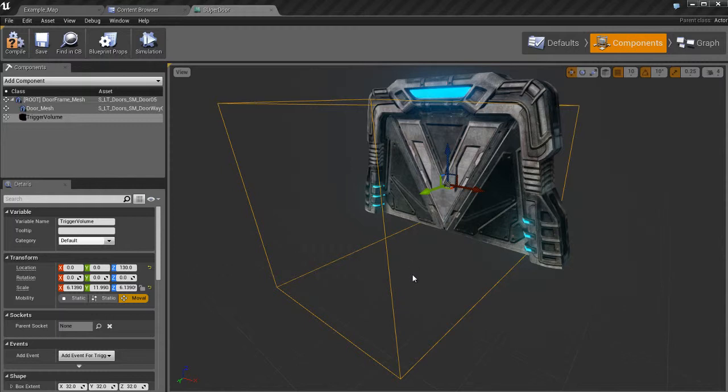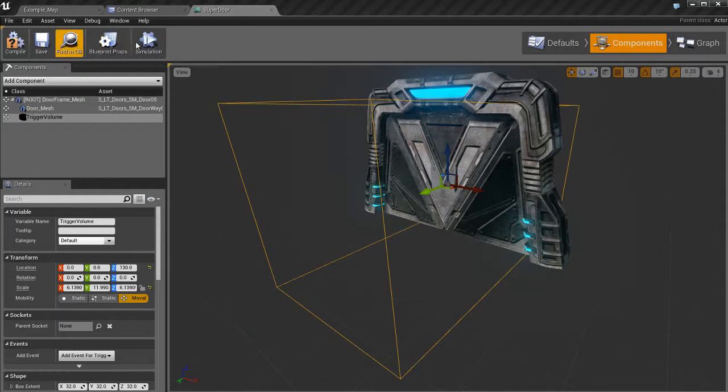Compile basically means that we take all of the changes we made to this blueprint so far while we were working on it, when I added this trigger volume, scaled it up, moved it around, stuff like that. We need to compile most of the time so that the changes are compiled and hard-coded, so to speak, so that the game knows and the game can play. It's kind of like saving, but not. But just don't worry about it.